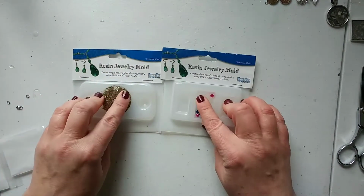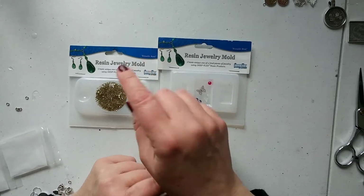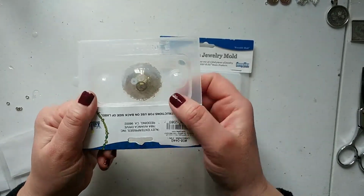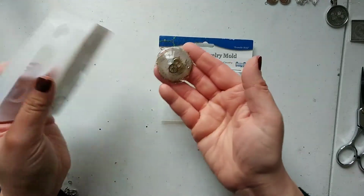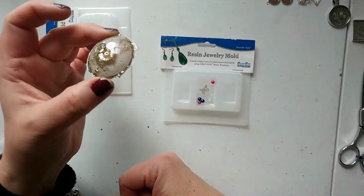So here I have a couple of things started in the molds already because I wanted to show you how to layer. So for just a second, we're going to jump way ahead. With this one, I've actually already completed this piece. When your finished piece is dry in your mold, you're just going to give it a little pressure in the center of the mold, and they pop right out. So you can see that, and we'll come back to finishing that in a little bit.